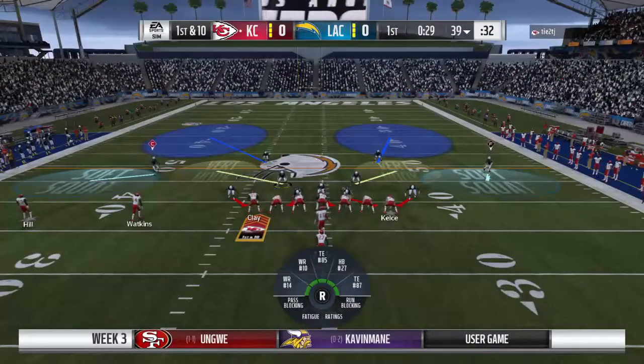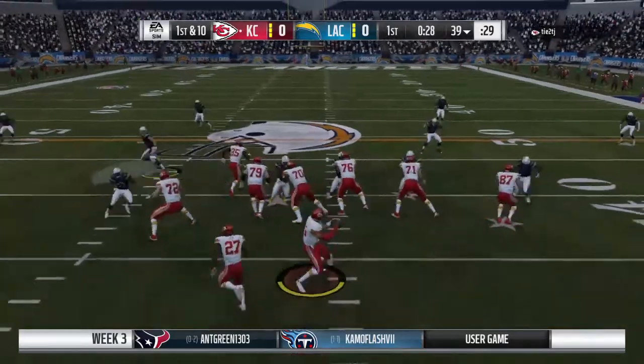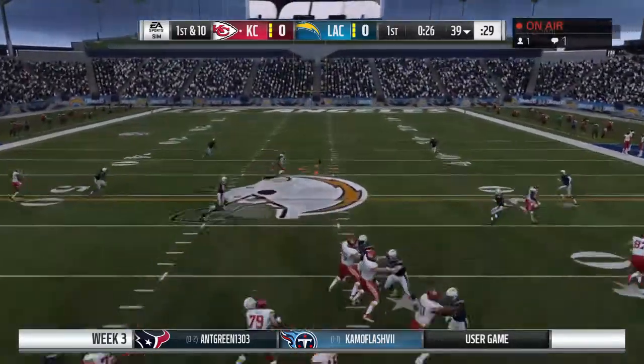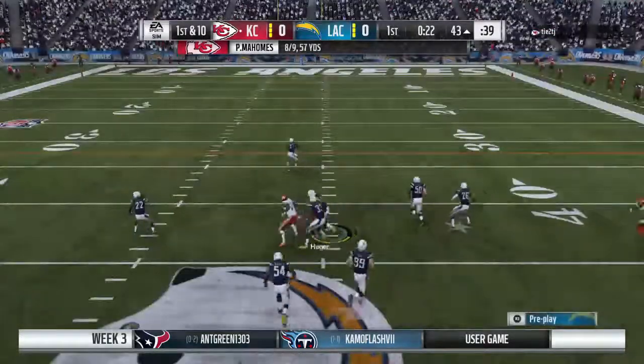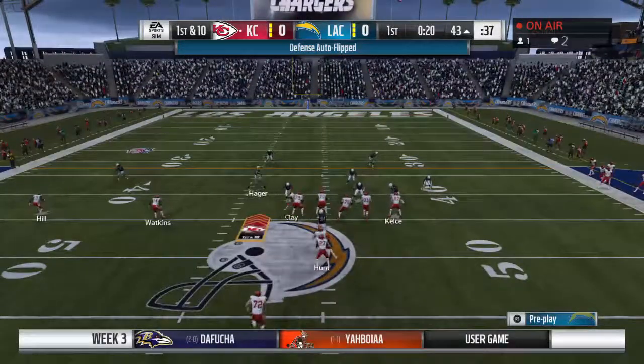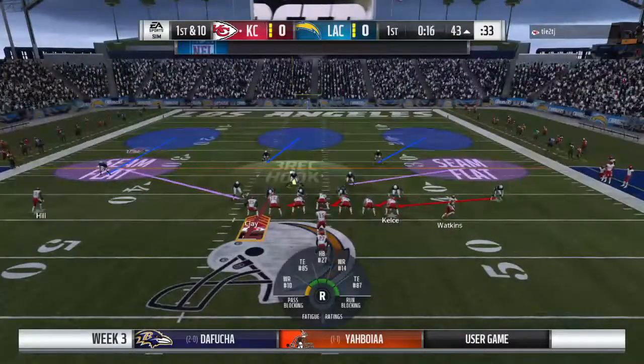Mahomes will lead the Chiefs on 1st and 10 at the 39-yard line. To throw, it's Mahomes. He'll hit Watkins on the crossing route. And he'll work it across midfield inside the 45. This drive starting off on the right foot. 18 yards.